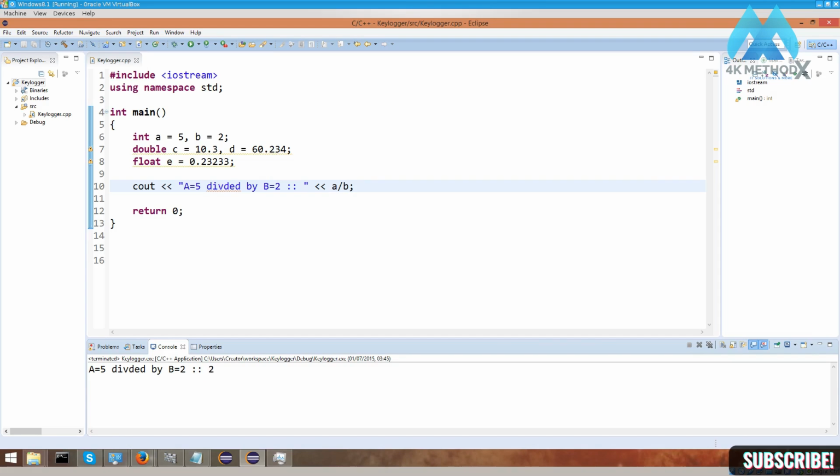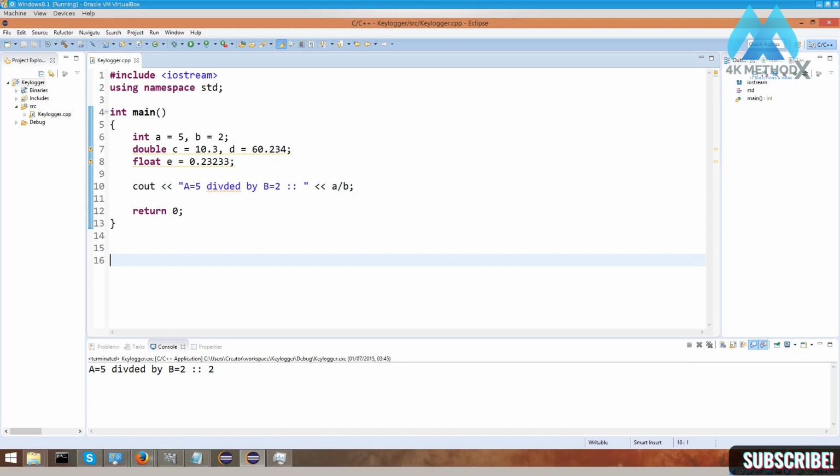Why does this happen? Well, if you divide one int by another int, and you get a result something like 10 point blah blah blah, the blah blah blah part will be gone. It will get truncated, like it never existed. So if the result is 10 point something, 10 will remain.